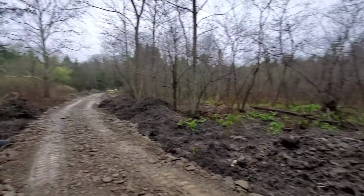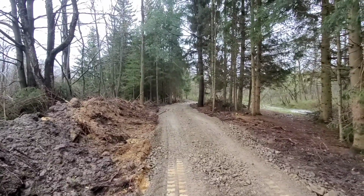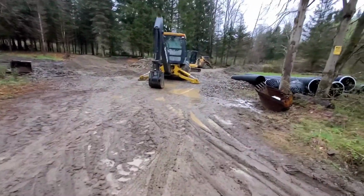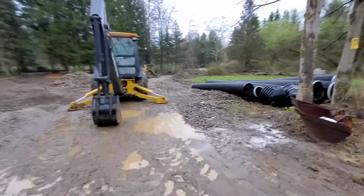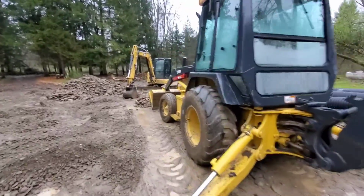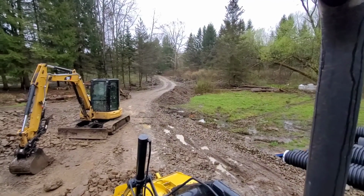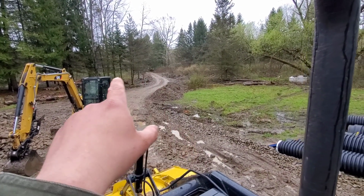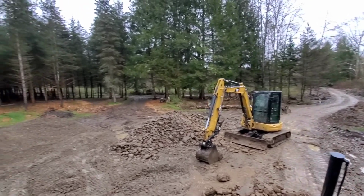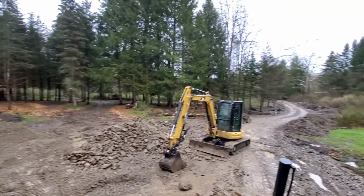And then it makes another S turn. But here, this is how this little section looks going through the woods here. Pretty neat. And here's a look at the entrance. So this is going to be the main entrance, and as you can see, that's the straight part there. Let me walk around this, excavators and stuff. Can actually climb up here and show you. And it kind of does this S, straightens up, and then S through the woods, and then a straight line through there. Looks good. Everything's starting to turn green. It's beautiful.